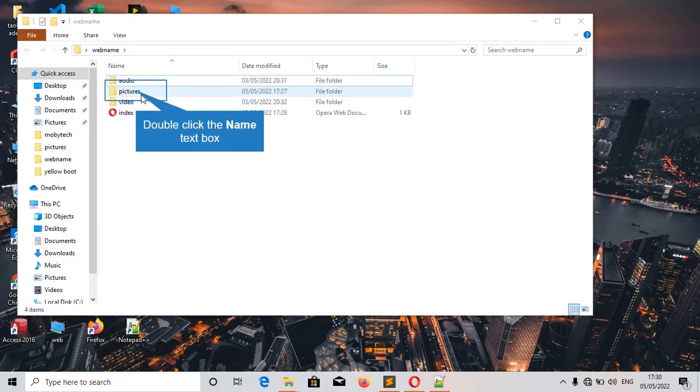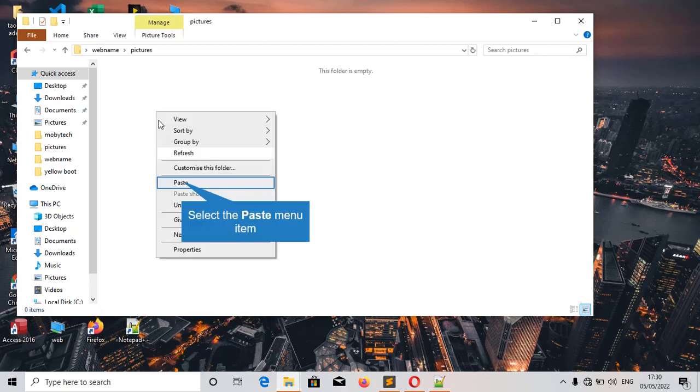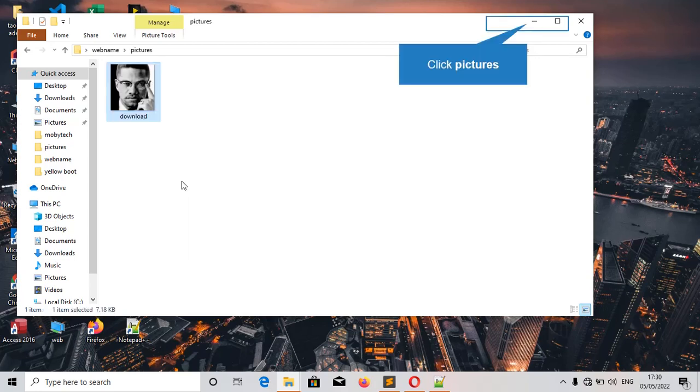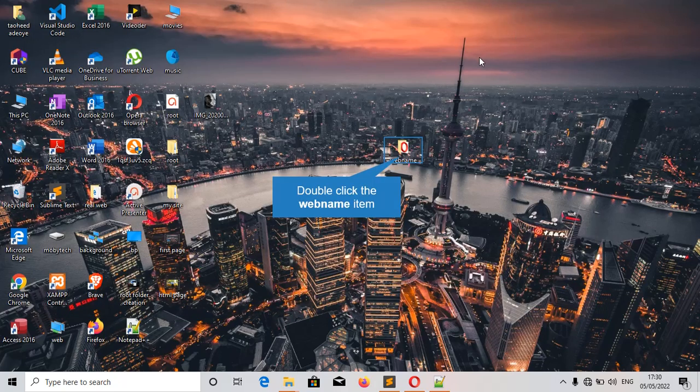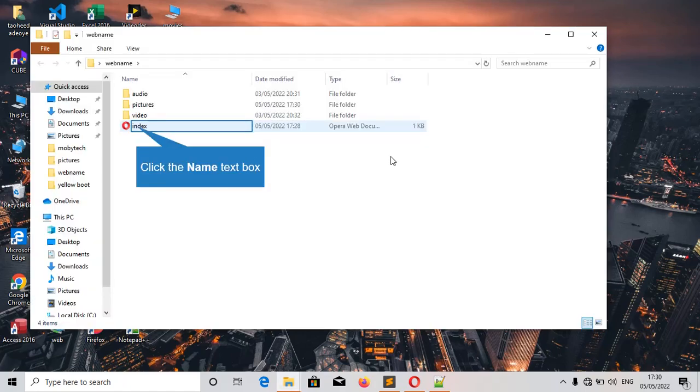Okay, go to pictures and paste it. Don't forget it's inside the pictures folder and your root folder. Since I want to use only one picture, I can just copy one picture inside it. Then start my work. So the first thing we do now, go to your root folder again.